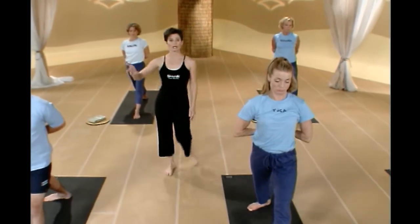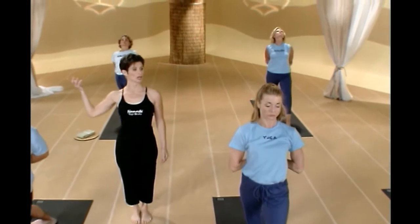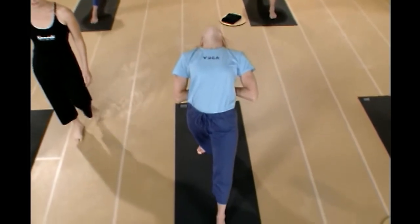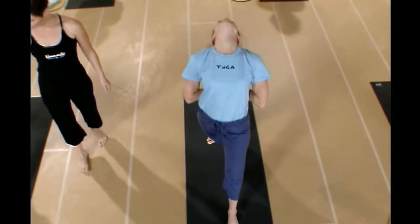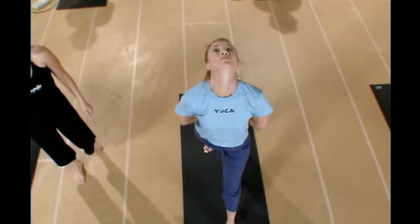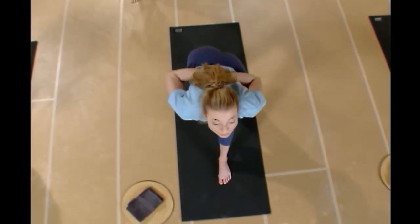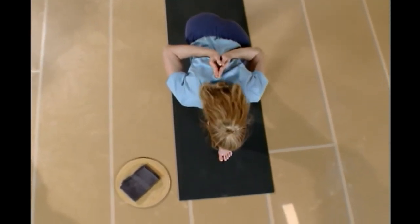Let's inhale, look up and arch back. Give a nice arch back. And then exhale, go ahead and start falling forward slowly. Stop about halfway, check your hips, make sure they're nice and square, check that spinal alignment, and float the rest of the way down.